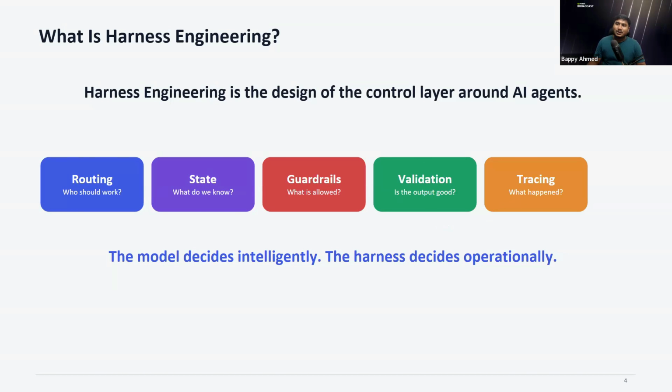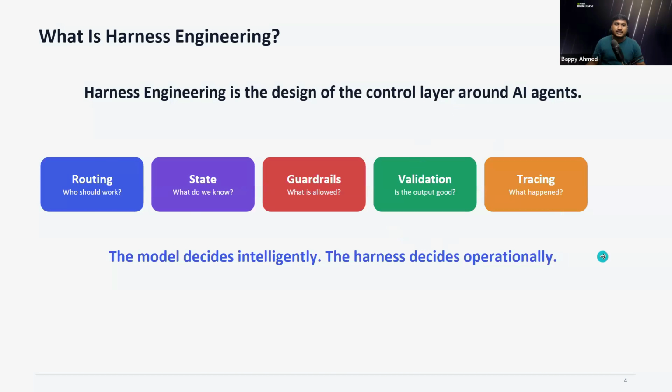Loop engineering means it will take the output, then it will verify it and give feedback on whether this particular output is good or not. If it is not good, then it will send the feedback to the agent. The agent will again generate something, and again it will do the validation. That's how this loop will run. There would be some termination condition: unless and until the output is good or matches our maximum threshold, this loop will continuously run. This is called loop engineering. We have already studied it in our previous webinar, guys.